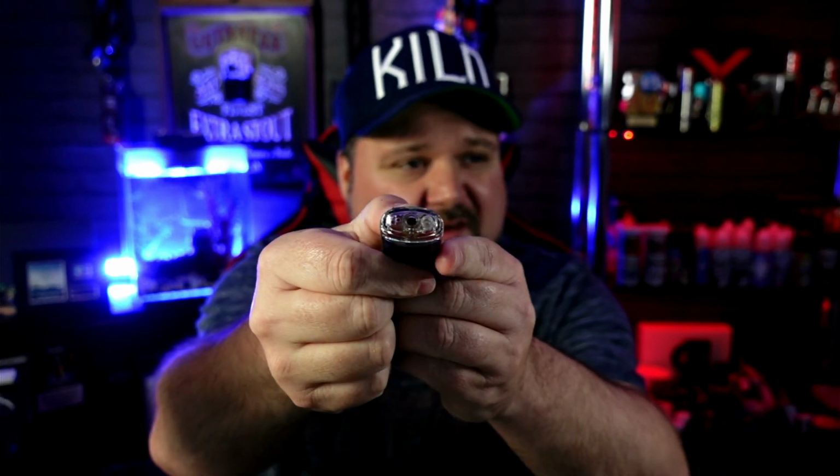Well, with this, it's a top fill. The only thing you're going to do is push the mouthpiece to the side like that, and it just pops off. So you've got a non-return valve, and then on the other side you've got a foot which is letting the air out, so you're not getting any airlocks. I've had no problem with leaking or anything like that from the pod itself.